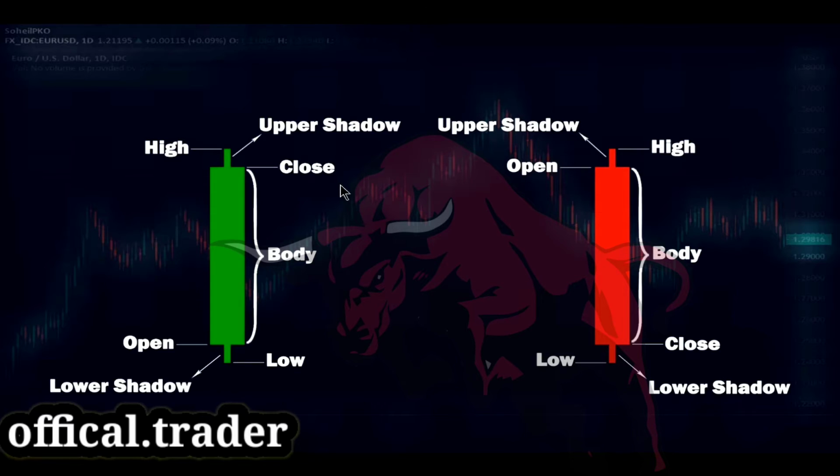And this importance is not only on daily time frame. The opening and closing prices in every time frame and every financial market are considered important, because by knowing the open and close and also the low and high of each time period, you can have a view on the status of the bulls and bears and realize which of them had the upper hand in the session.